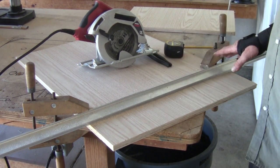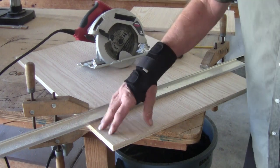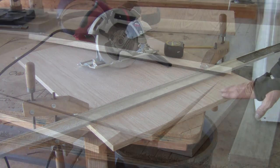All right. So I'm going to go ahead and disconnect this. I can go ahead and put this on my table saw because I only have to cut off about 6 inches or so. Okay. So we'll disconnect this. And then we're going to go ahead and rip it down to 18.